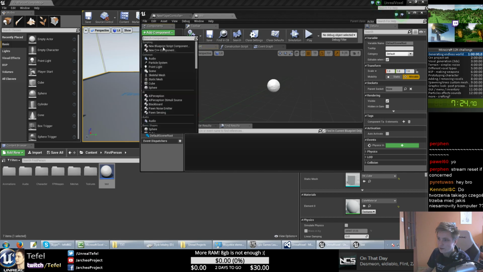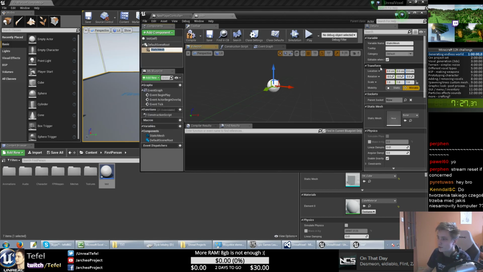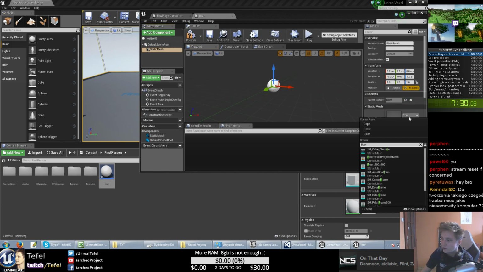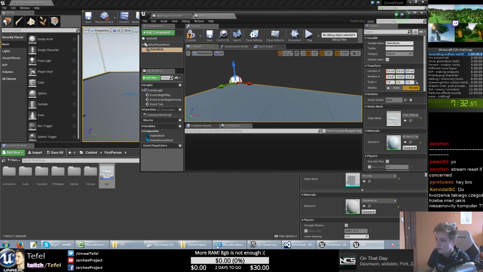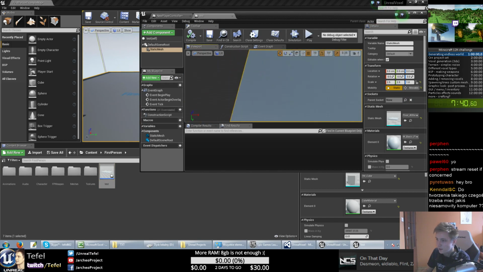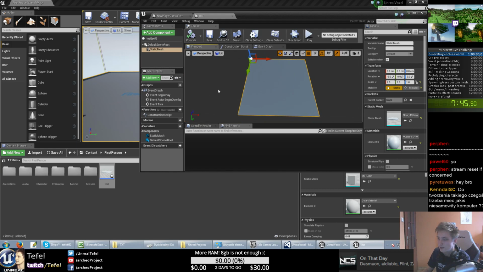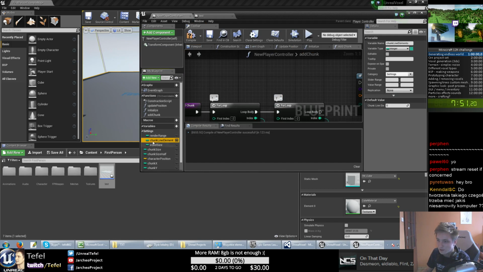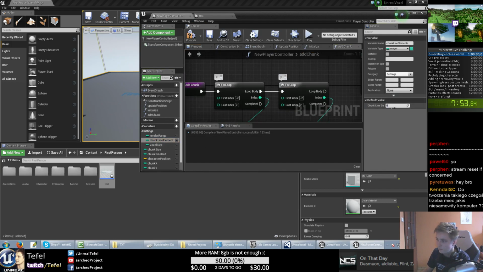Inside I can create a static mesh, which will be one floor, which is 400 by 400, so I need to multiply this by scale 2.5, so I will get 10 by 10 size. As you can see, this is 1, 2, 3, 4, 5, 6, 7, 8, 9, 10, so it's 10 by 10. So basically I can use my chunk line element, just 10, and voxel size will be 100 for now, and render range I will be using 3, but later on.